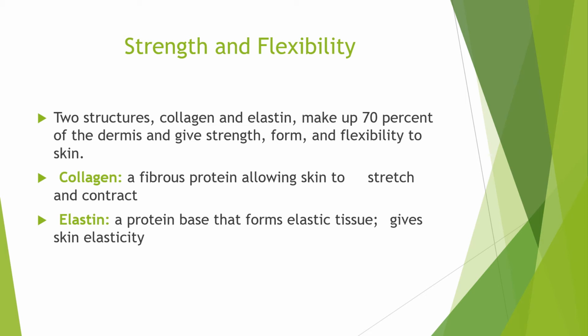Elastin is a protein base similar to collagen that forms elastic tissue. It gives the skin flexibility and elasticity. It helps the skin regain its shape even after repeated stretching and expanding. Both types of fibers are important to the overall health and appearance of the skin. As we age, gravity causes the fibers to weaken. In the end, a loss of elasticity results in sagging skin.